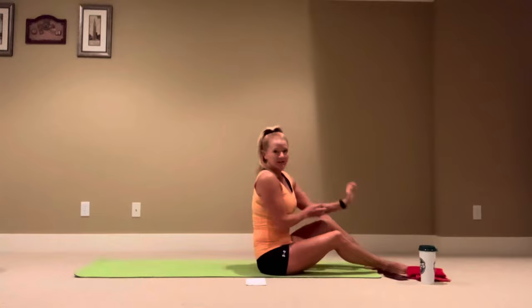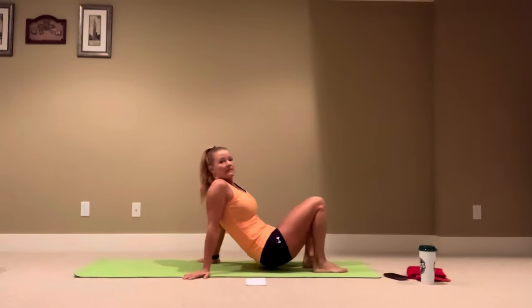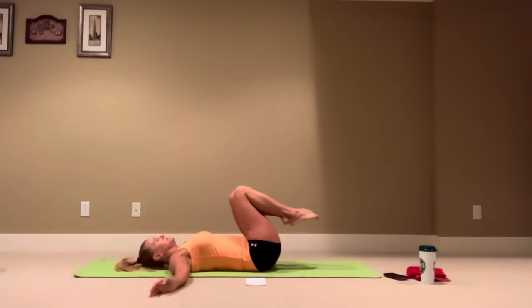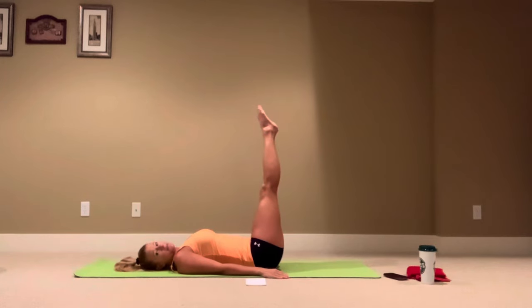So we've got a scissor into a windmill. So we're gonna end up doing everything on one side and then switch it and do everything on the other. And you do have a couple options for upper body too, like down or up. So legs, start off over those hips, all right? Kind of see a theme today? A lot of big leg movements.